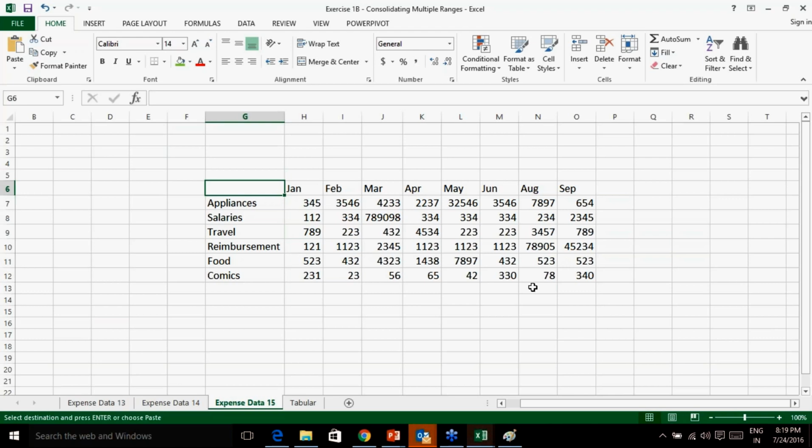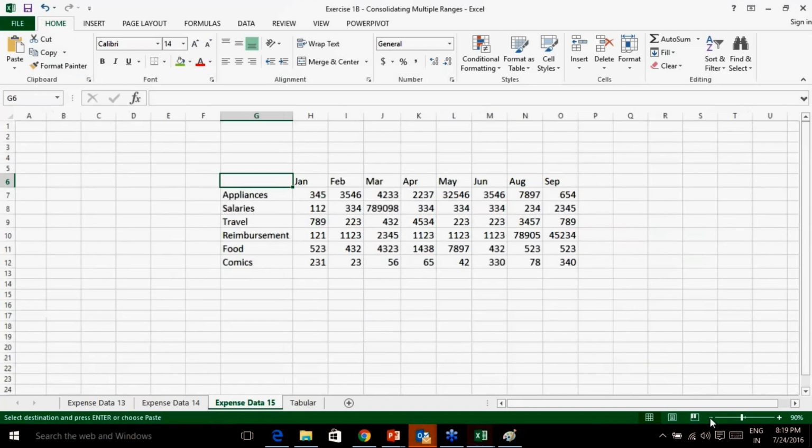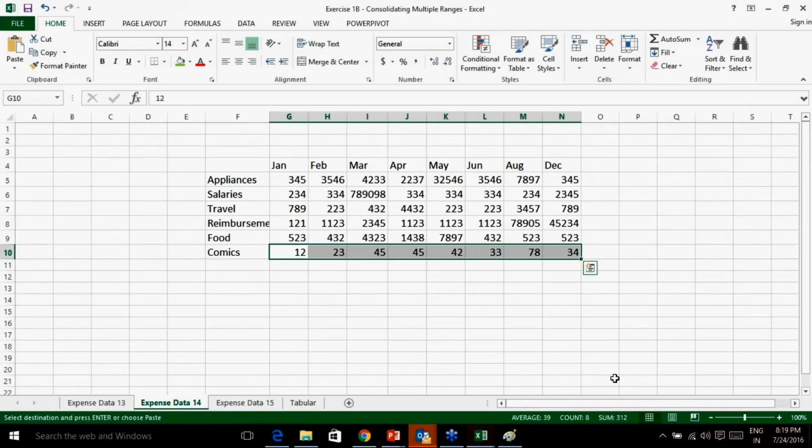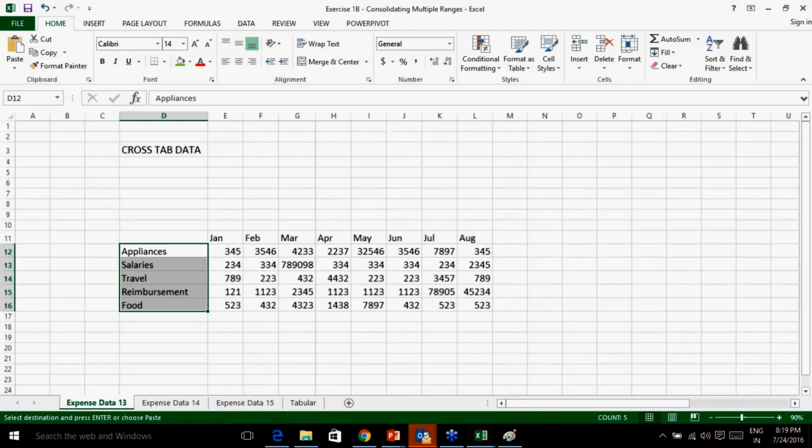So if you use Alt D, right, and I'm going to actually put this up on the screen. Let me see if I can write it up for you. So if you say Alt D, and then once you say that, you click on P, right, Alt D P, and you'll be able to come to a screen. So let me show you that now as we speak. I'm just going to zoom out a little bit into this data, and zoom out of this data a little bit here as well.